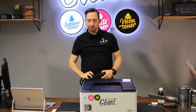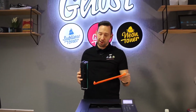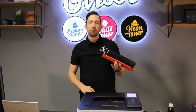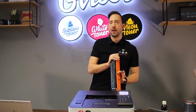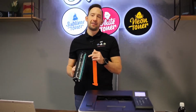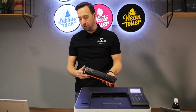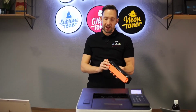Before I run a few test pages, I will just show you one more thing. Every cartridge comes with an orange protector like this. It's easily added like this, so you just add it to one side of the cartridge and have it slide in on the other side. Strongly recommend to store your cartridges this way only, maybe even in the black foil that comes with the printing to protect it from any excess light, because the optic photoconductor is a light sensitive piece of equipment, and if it's exposed to light for too long, it will actually lose its photoconductor capability and not be able to produce as great image quality as it used to.